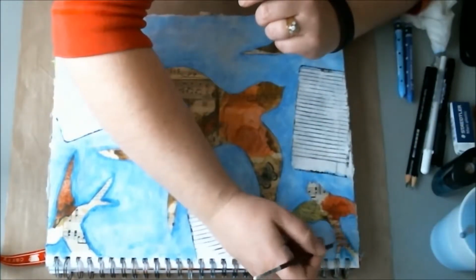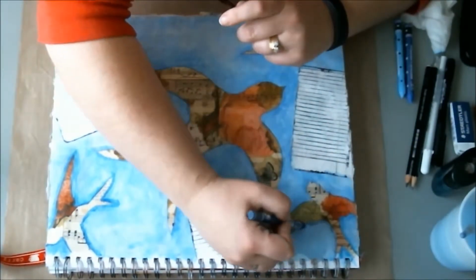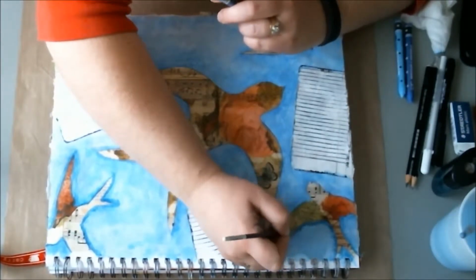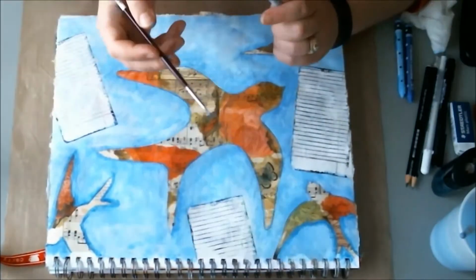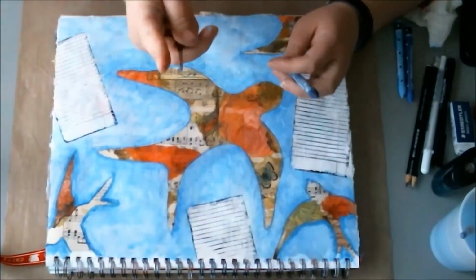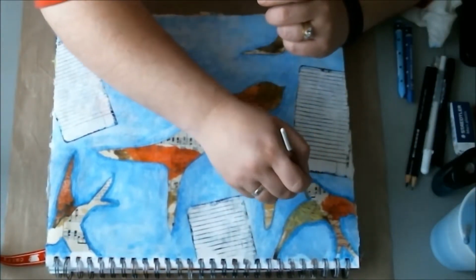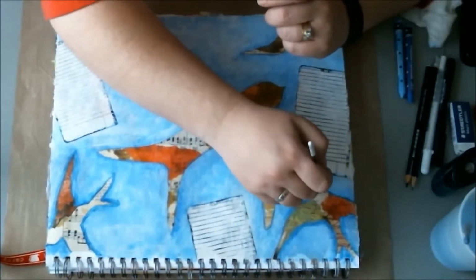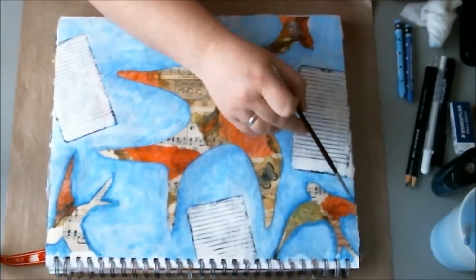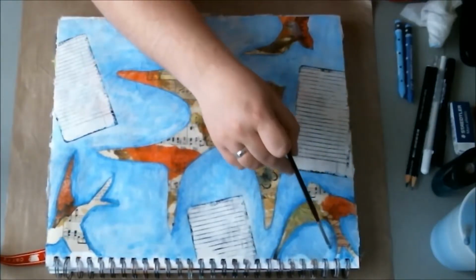I think that originally I had intended for the gesso underneath the blue to be lighter so that you could actually see the collage that was underneath. I wanted it to be a little bit more transparent. And it ends up getting to the point where any part of the collage that was a piece of music, you can see the music notes shining through, but when it comes to those beautiful, beautiful roses and other flowers and the butterflies and all that stuff never really came through again.